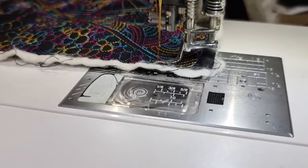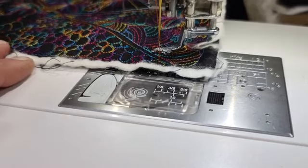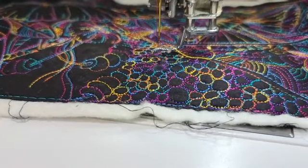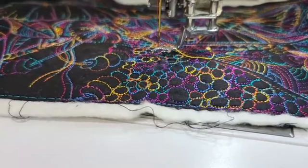Ta-da! Okay, that's a bit fast for you, yeah, but just to get that done there, I've done it. Yeah, wow, I know, sorry guys, I didn't mean to do that to you.